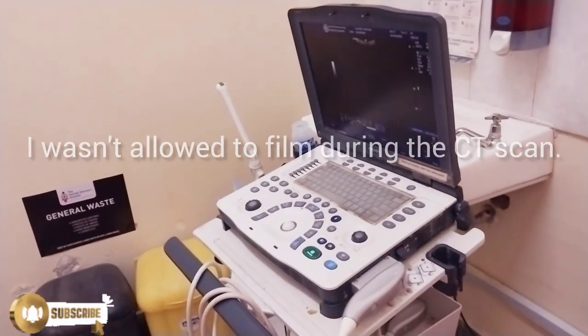I was waiting for the doctor to come so we could do the Doppler scan, just to confirm that nothing is visible and then send me for a CT scan. A friend of mine introduced me to a doctor at Nairobi Women's Hospital. He asked me why I thought I had a blood clot or DVT, and told me that if it were the case there's no way a Doppler scan would miss the DVT. But if it wasn't visible and I was still feeling something, that was reason enough for a CT scan.